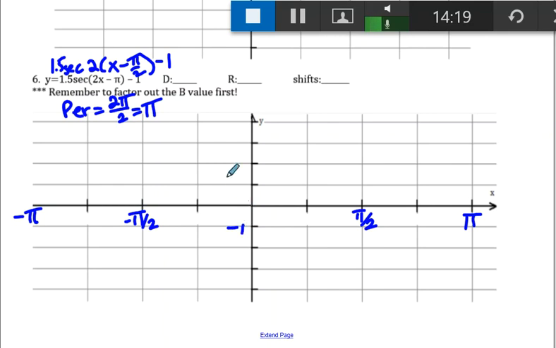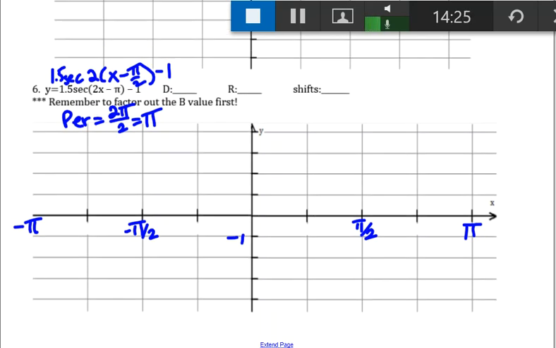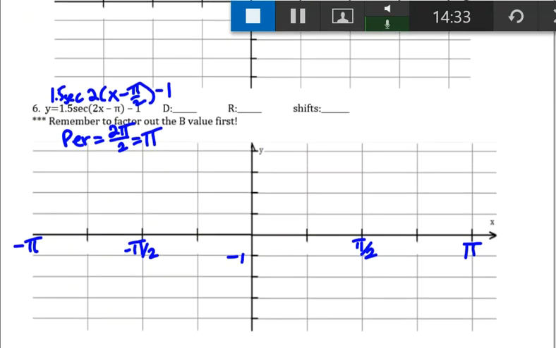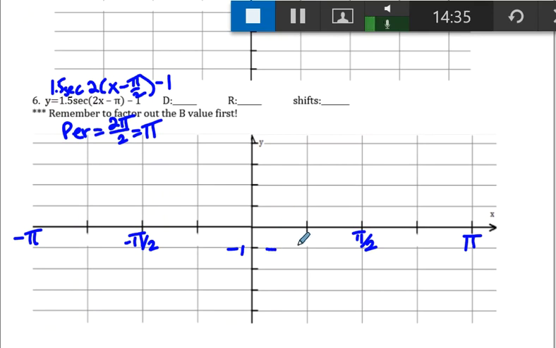Do you guys remember that I told you to fix this to be a minus 1? Remember we did that before we started? Also, guys, just to point out, I told you to fix problem 5 also to take off your d value entirely for problem 5. Remember that? Okay. Sorry. Otherwise, it was going to go way off the graph, which would not have been fun. All right, so it's minus 1, so I'm going to put my midline right here. And it's shifted which way?